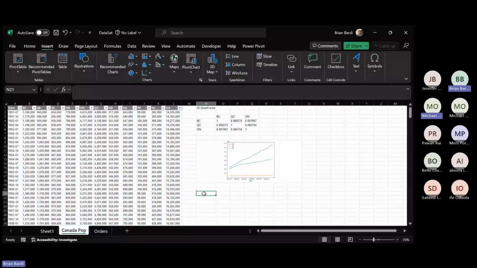I just wanted to introduce everyone to the concept of Python in Excel and how to use it to do quick calculations and to make your work easier. Okay, all right. Thanks a lot.